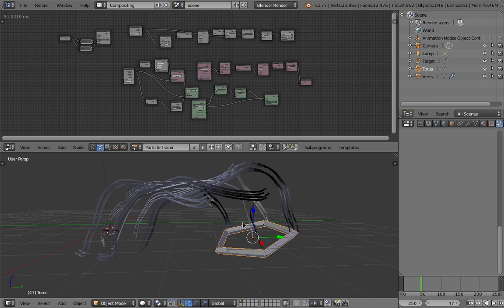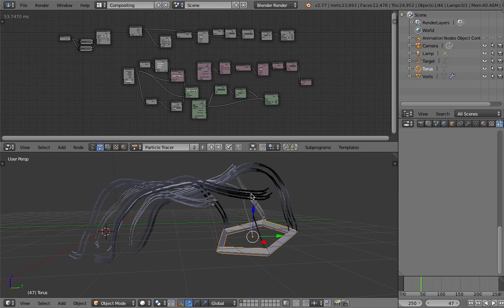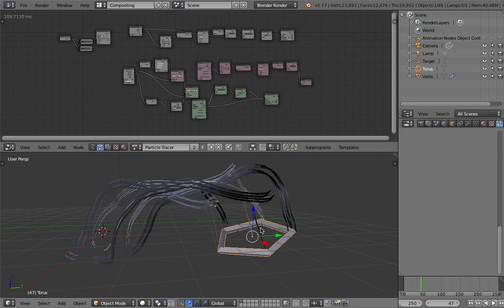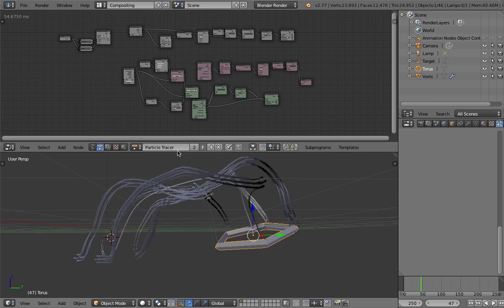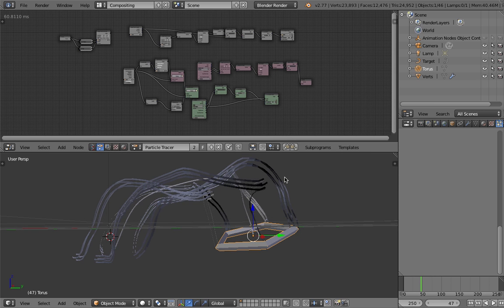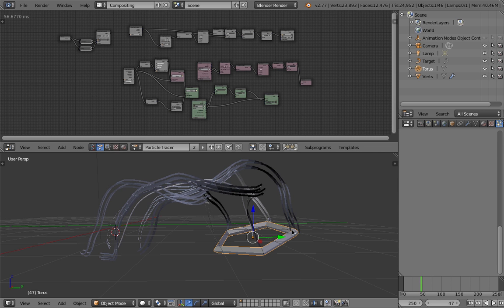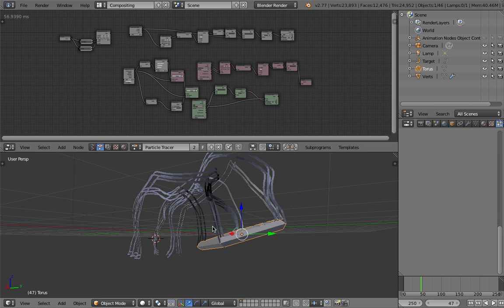We are able to trace the object's movement, like the center of the object, as well as all the vertices, and we do that by using particles. We set it up so each vertex leaves a trace behind, and then we turn that trace into a spline, so we have a visible trace like that.